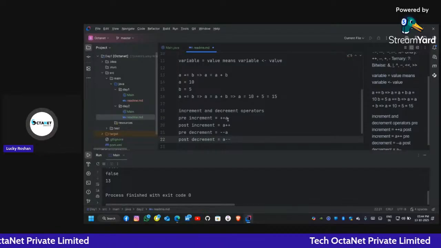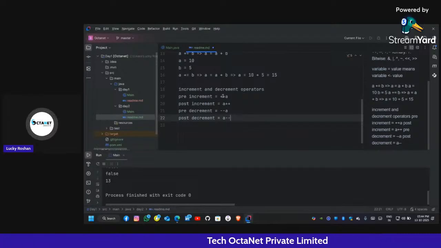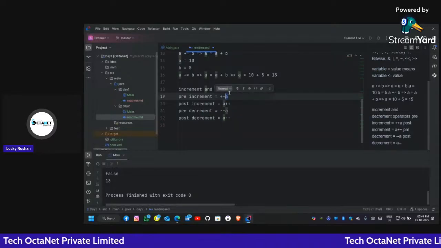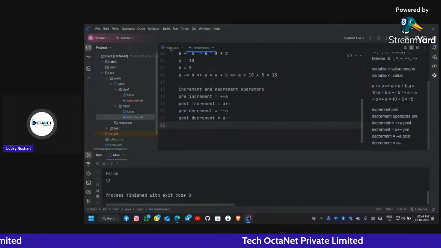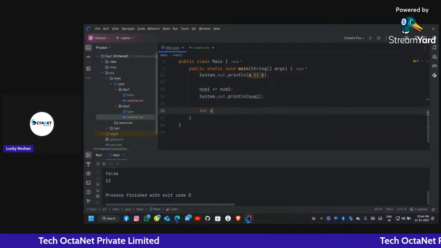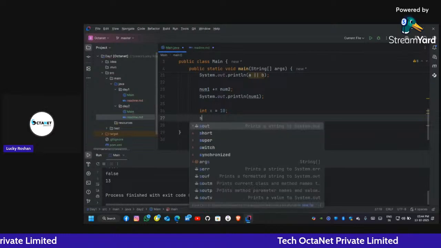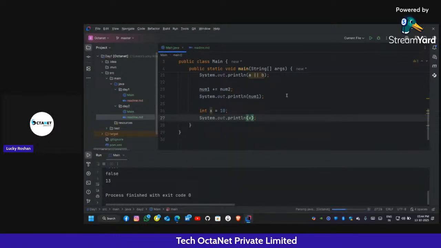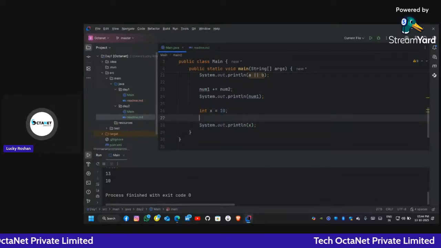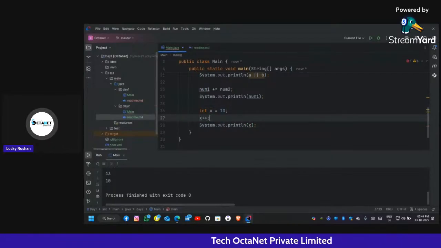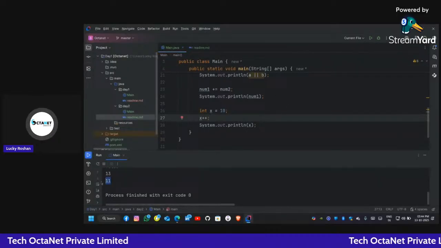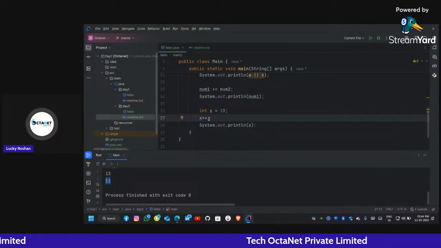Okay, so what is the difference? See, the difference is pre and post. While using the increment operator before the variable, it will increment before the use. So let me just show you practical operations. Let me declare one more variable, int x = 10. Let me print x. So we saw the value of x as 10, and let me write here x++. Then we get the value as 11. x is incremented by 1. We should get 11.